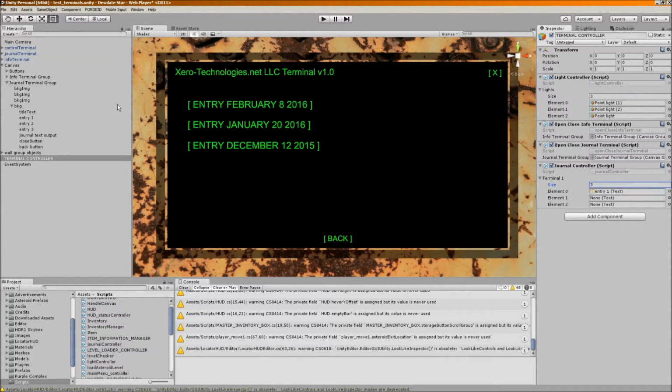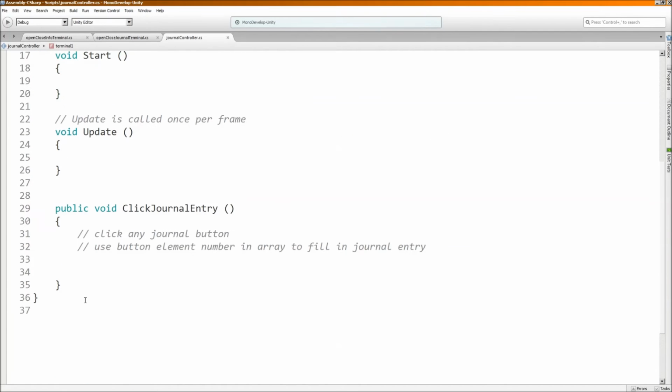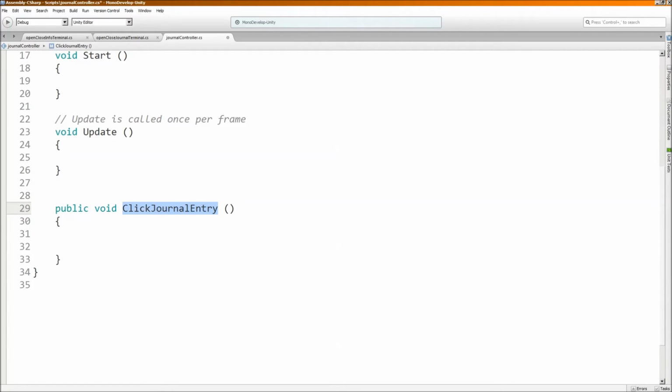Where's our buttons? Throw those in there. All we're going to use this for, since we only have one terminal, we're going to call this terminal 1, and we're going to use this array strictly so we can hide all of the buttons on this terminal screen when we click a journal button. So we're going to write that function first, and we're going to get rid of this. I'm just going to use this script space and say button hide function, for each.